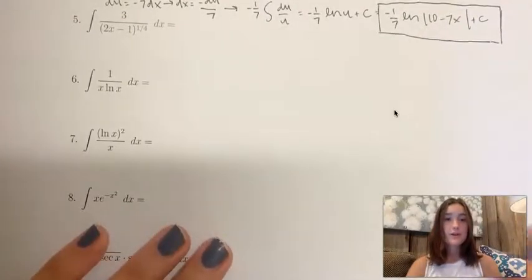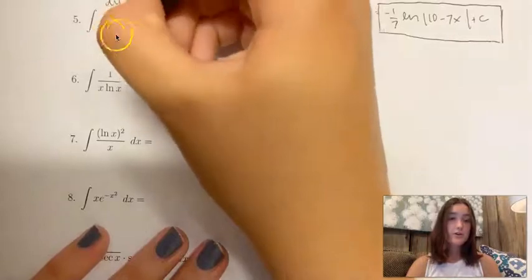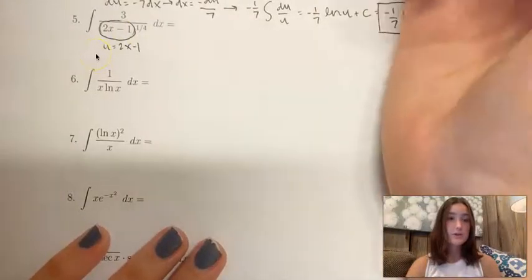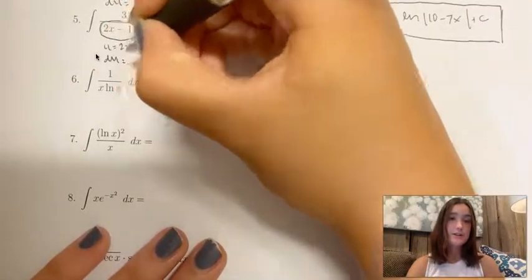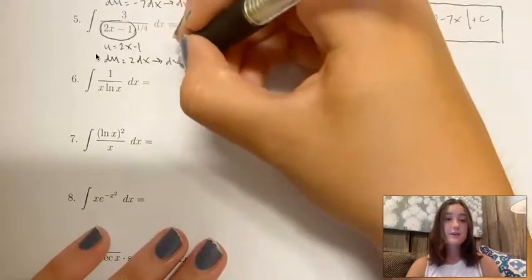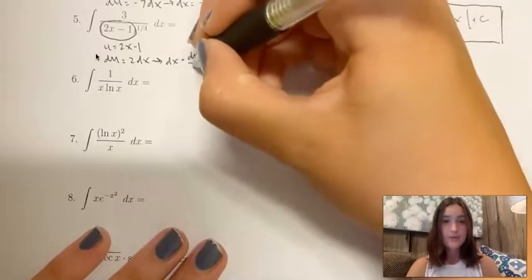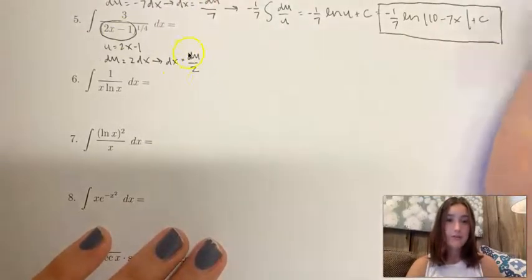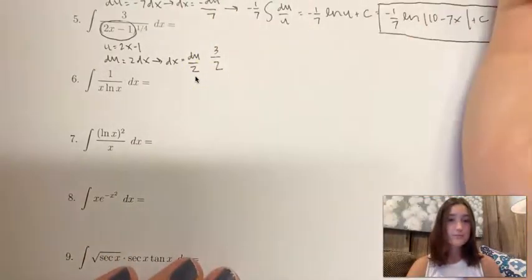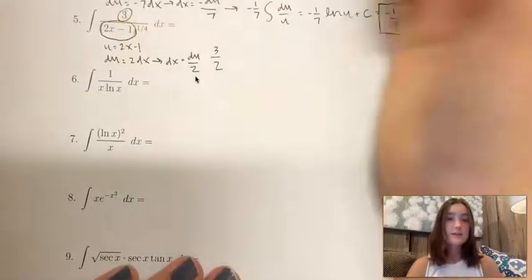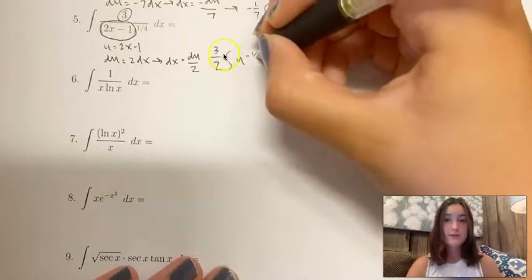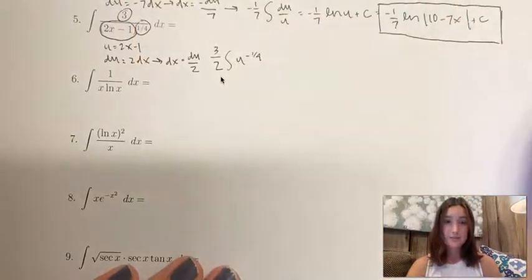Okay, so number 5, our u is pretty clear here. We've got it in parentheses. It's to an exponent, so I'm going to write that out. u equals 2x minus 1. And then our du is going to be 2 dx. So it's pretty easy to isolate this dx here. You're just going to divide du by 2. And we've got that little 1/2 there that we can't forget about. So we have to put 1/2 before our new integral. And since that 1/2 is going to be multiplied by the 3 on the top, I just went ahead and wrote 3/2 to keep everything outside the integral so that integrating it is as simple as possible.